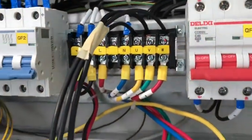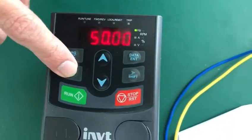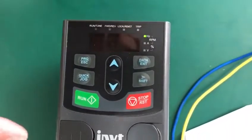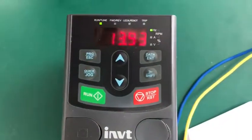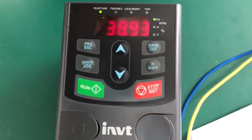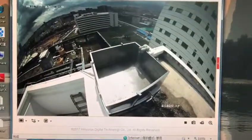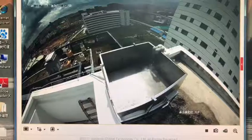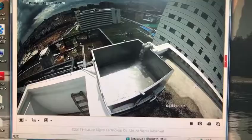OK, the connection is correct. Let's try the motor. Now we press the drop button until the light is off, and we can run by the keyboard and run it. Now you see the water came out. Now we stop the inverter. When we stop the inverter, the water is stopped too.